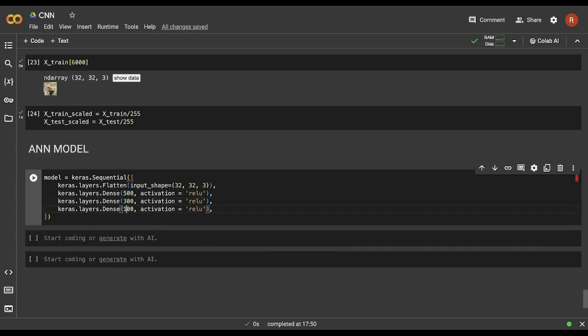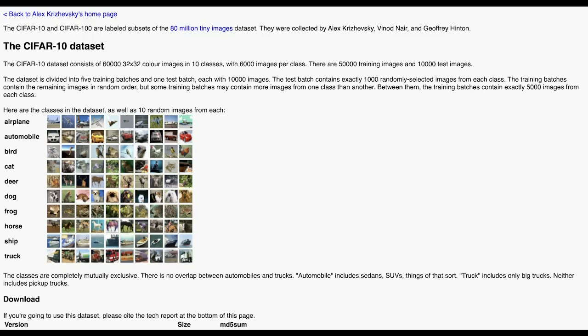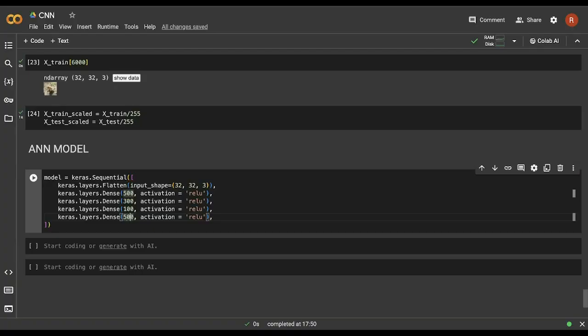So these are the 3 hidden layers that I have included, and the last layer would be the output layer. In the output layer, as we have 10 categories, if you check this data set, you have 10 categories, and hence our output neurons would be 10 in number. Because your prediction will belong to one of these 10 categories, you have 10 neurons in your output layer, and the activation function you will use here is softmax, because you prefer the softmax activation function over sigmoid when you are doing multivariate classification. If you are going for binary classification, like predicting insurance or loan, then in that case you can have a sigmoid activation function in your output layer.